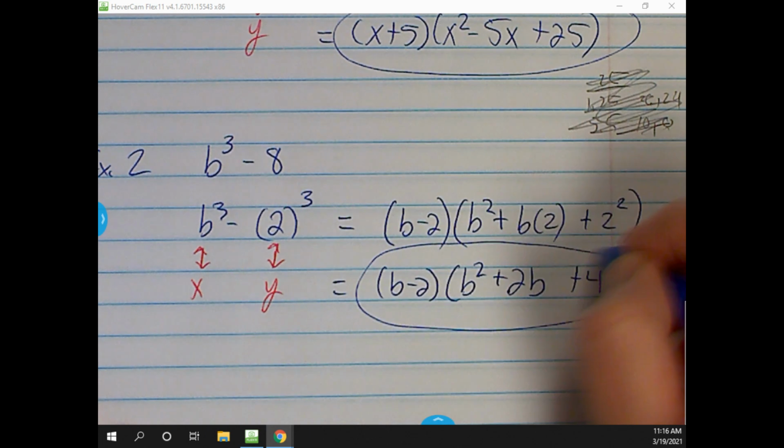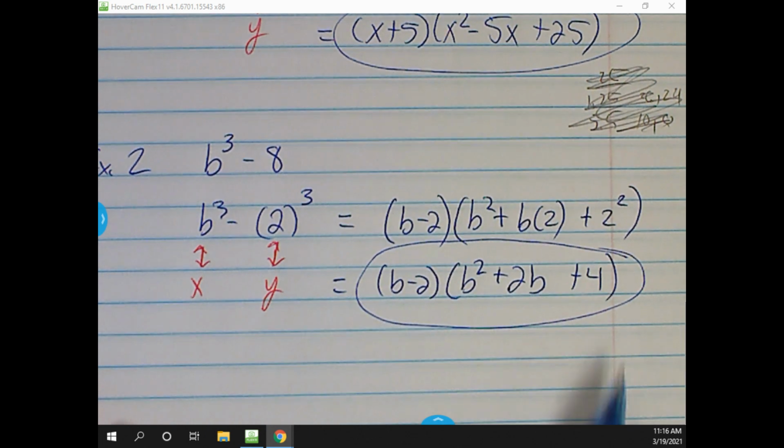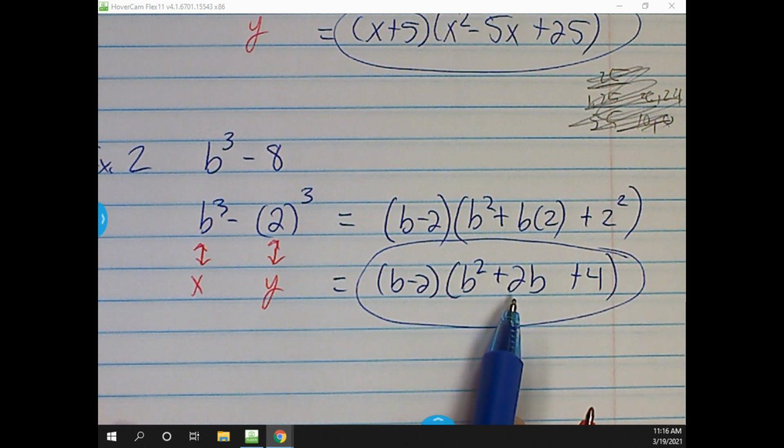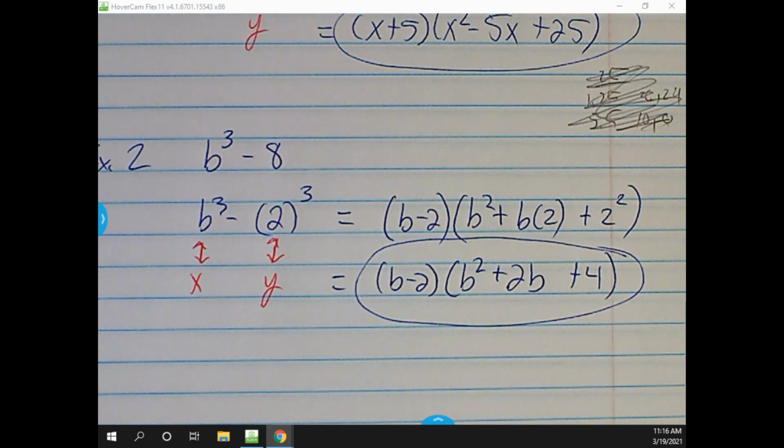And again, the way this formula works out, you're never going to be able to find any factors of this term that equal 2. Because if you use 1 and 4, you add it, you get 5. You subtract it, you get 3. If you use 2 and 2, you add them, you get 4. You subtract them, you get 0. So it's never going to work out that you can find any factors here that'll get that. And that's just the way that formula works out.